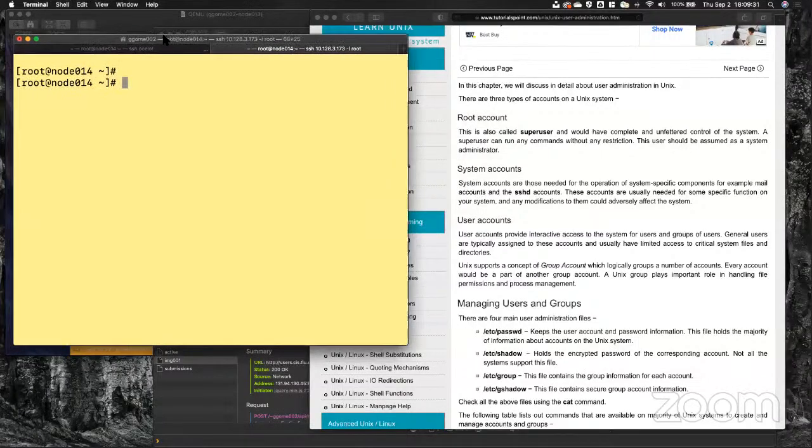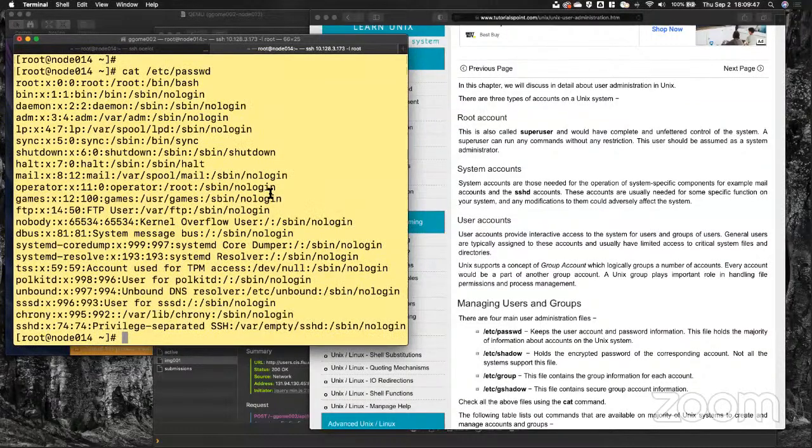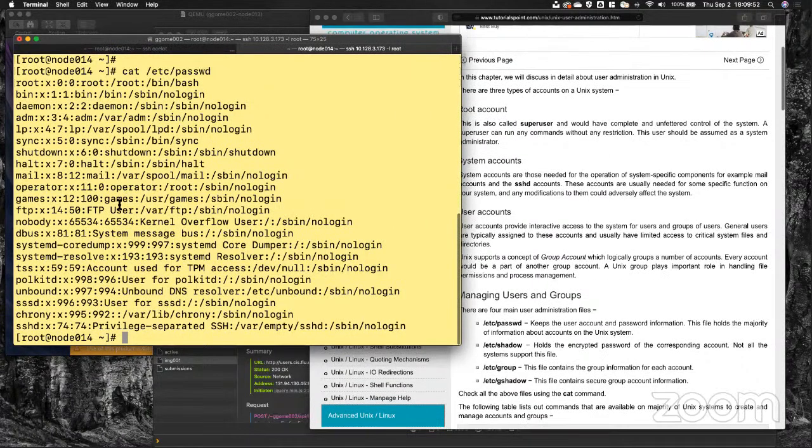One of the files that is very important, and it's actually on my slides, there's a slide on it, is /etc/passwd. In this file, you can read what it says here, but we're going to just go on an adventure. We're going to learn by doing. We're going to learn by exploration. This file contains the usernames for all the accounts currently in the system. And we can see that this file is delimited by columns, right? So there are columns in between the fields, and we have 1, 2, 3, 4, 5, 6, 7 columns.